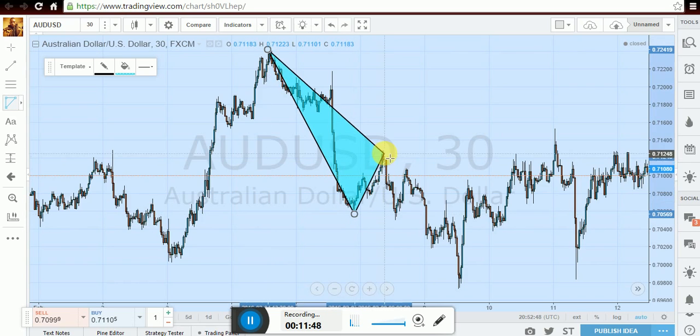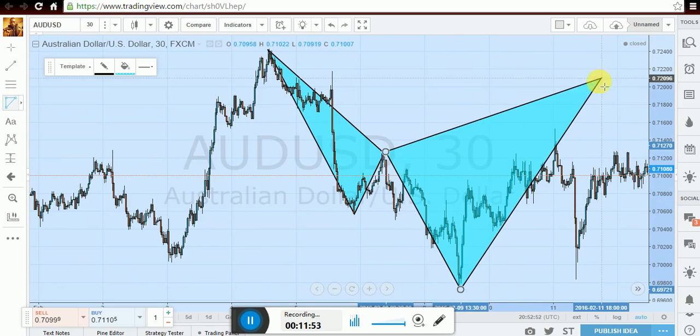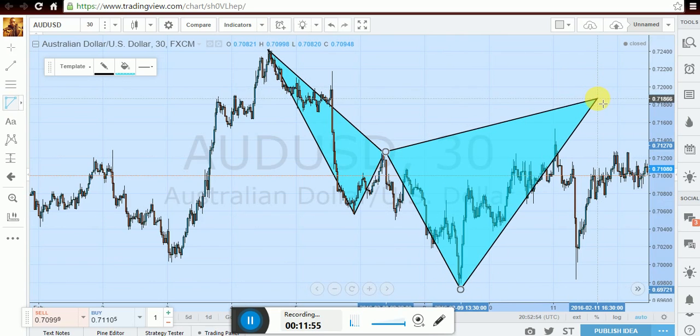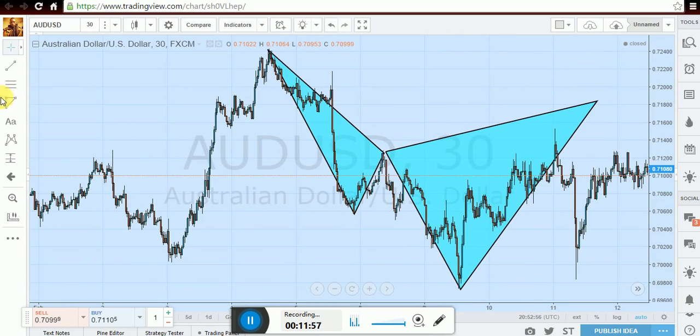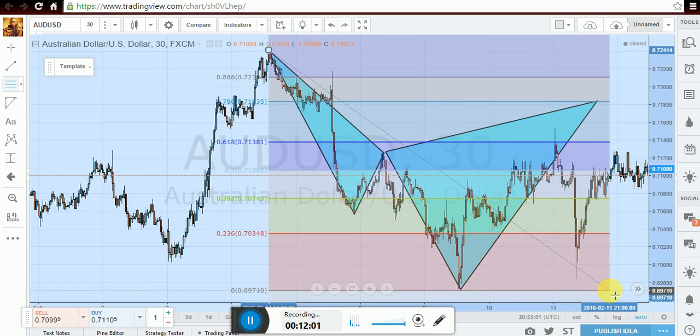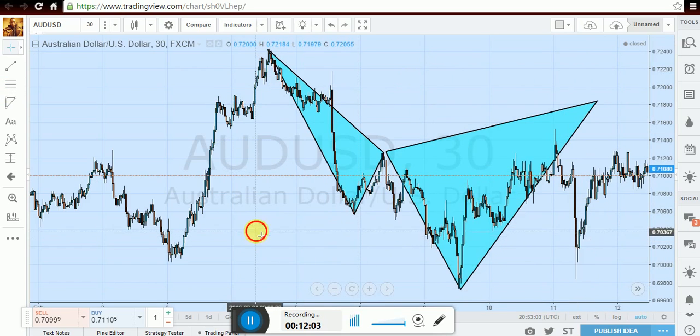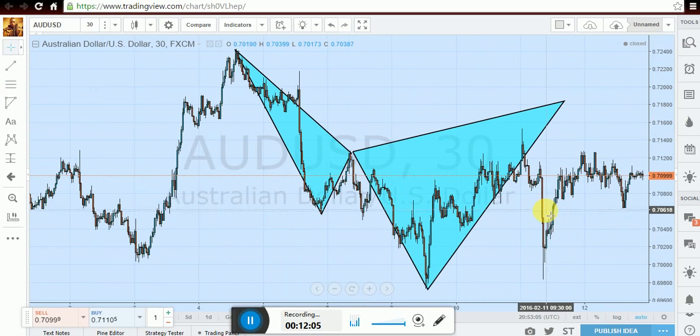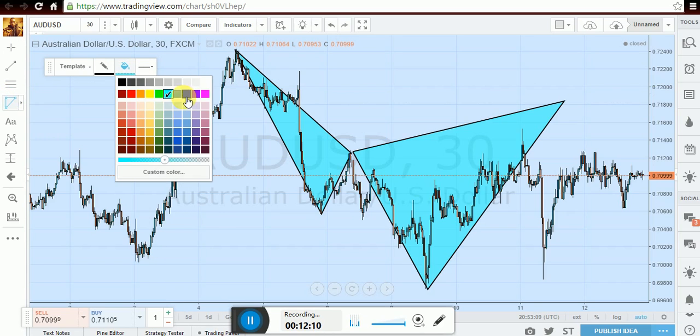So it's not as crazy as the pound dollar. Here we go, a cipher pattern here. We'll terminate somewhere there. I'm just bringing back the Fibonacci ratio to cover the 786 retracement. Yep. You see, sometimes I don't even need the Fibonacci ratio to tell me where those patterns are going to terminate.